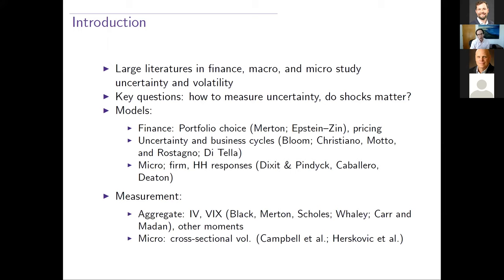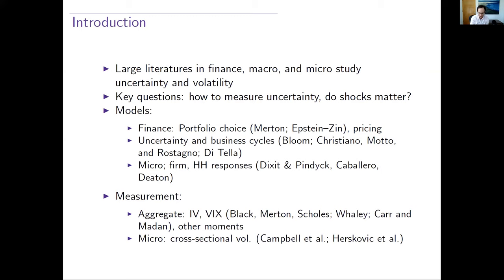There are large literatures, not just in finance but especially in derivatives, where understanding the dynamics of volatility and implied volatilities is a central area — arguably the most important area of derivatives pricing. We also care about uncertainty and volatility in macro and micro. People discussing coronavirus talk about how uncertainty could affect the economy: firms don't know whether to invest or hire because they don't know what's going to happen in the near future. So if you want to know the effects of shocks to uncertainty, you need a measure of uncertainty.